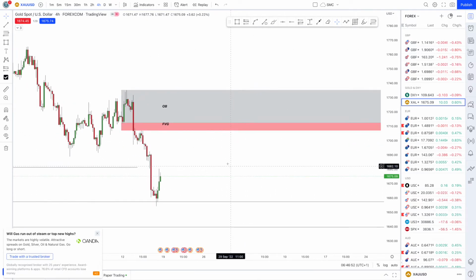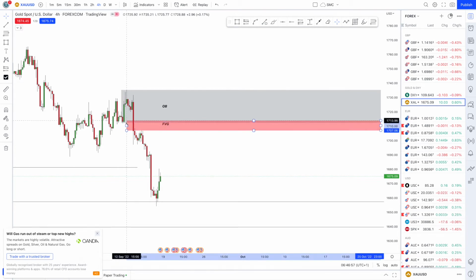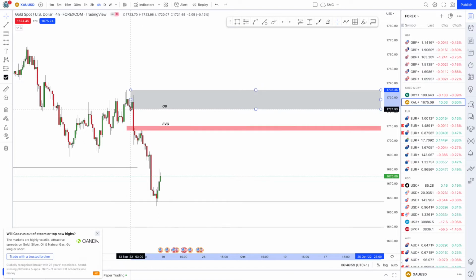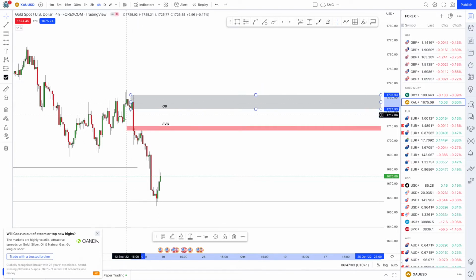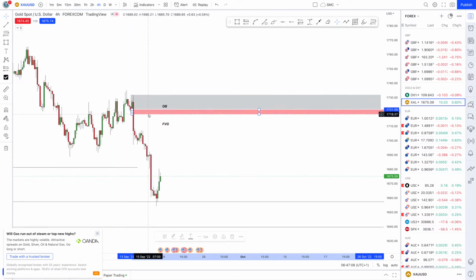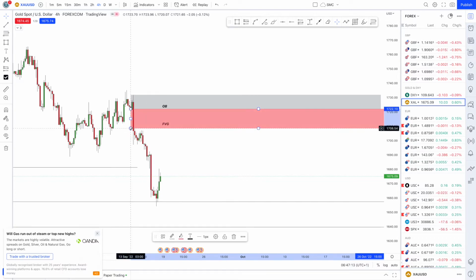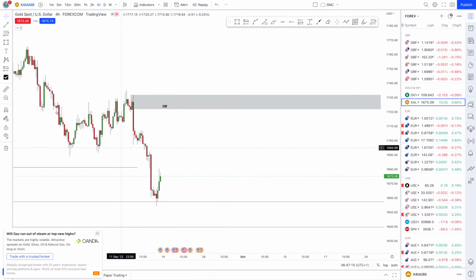What we can do now is refine it into the 4 hour just to give us somewhat of a better entry. And what I can see here is we have our up candle, we even have a break and a fair value gap, right? So we can now make this a lot smaller. The fair value gap, we can keep it big like this. I personally don't keep the fair value gap on there anymore. But we can also identify that we did break through this area right here, and we never came back to test this OB, right?